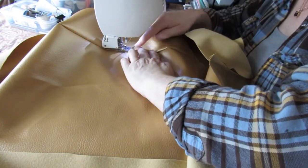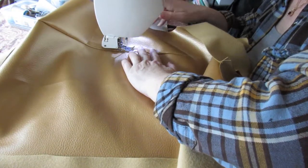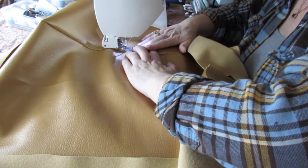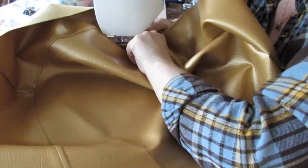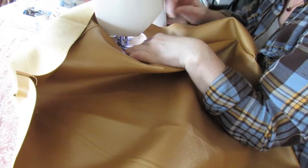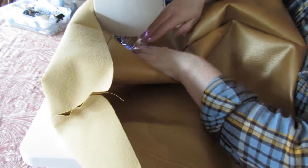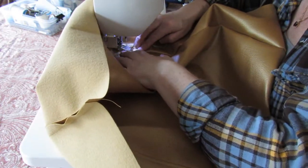Basically, I'm letting the feet of the sewing machine do the work. Just keep pulling it and lining it up every few inches because of the shape. I'm just keeping the bottom seams going down, and I'm just easing this around. It's really awkward even for me to see, to be really honest. It's like a little window. But as you come round the corner, all of your fabric will just start laying flat again. There we go. Work on round.